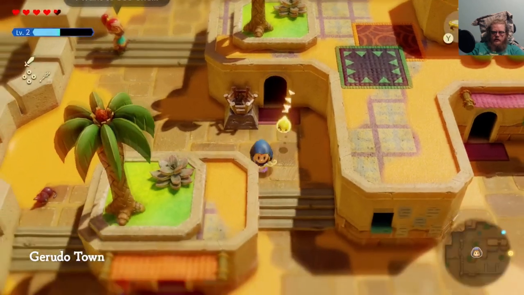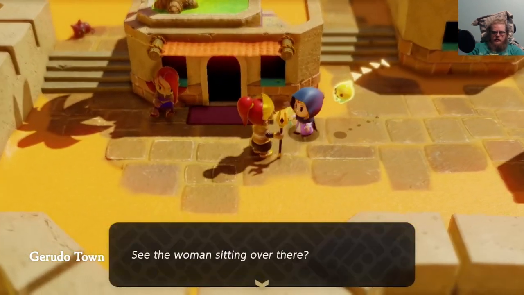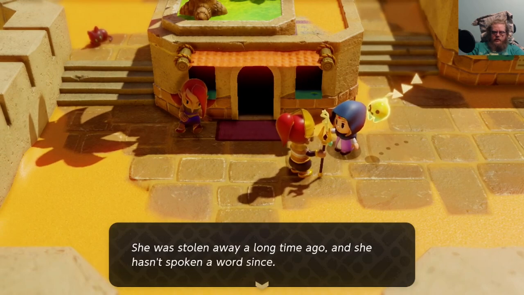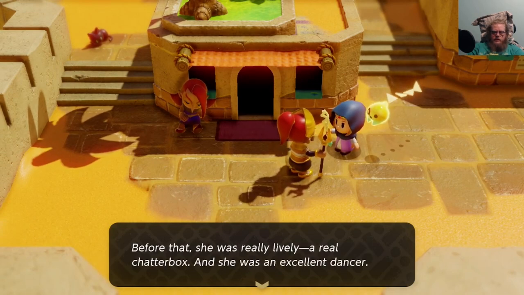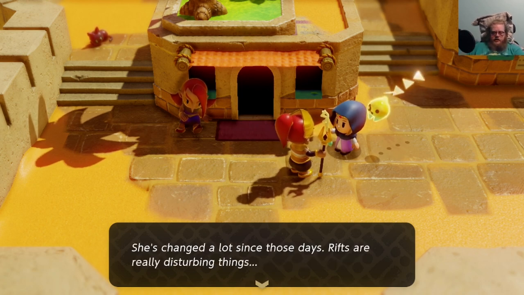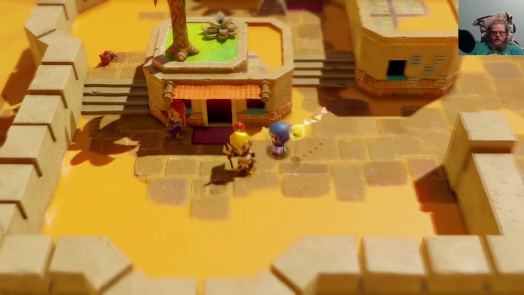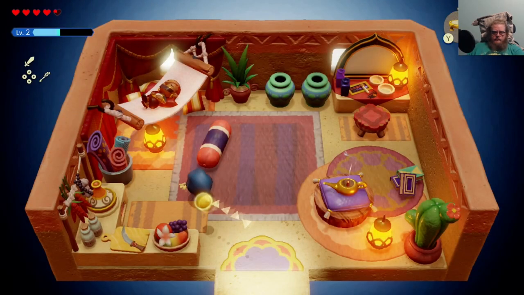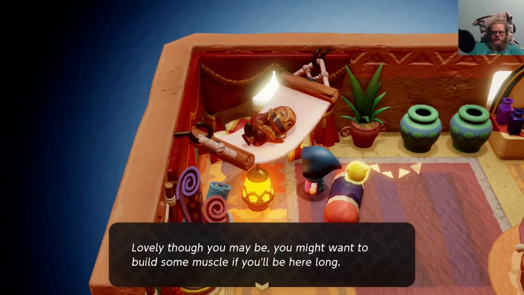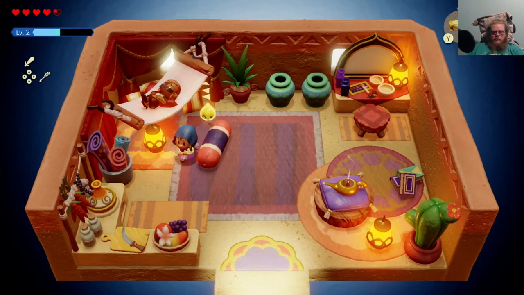Okay. There's like nothing in there. See that woman sitting over there? She was stolen away a long time ago and she hasn't spoken words since. Before that, she's a real chatterbox. She was an excellent dancer. She changed a lot since those days. Rifts are really disturbing things. Hi. Look at you, lovely little thing, aren't you? You may want to build some muscle in here before too long.